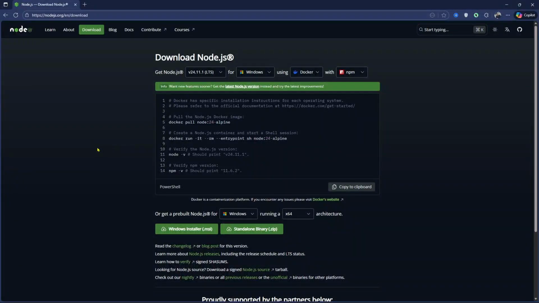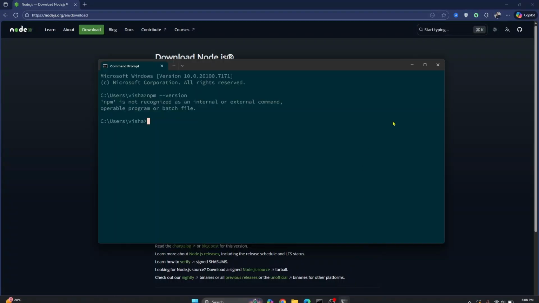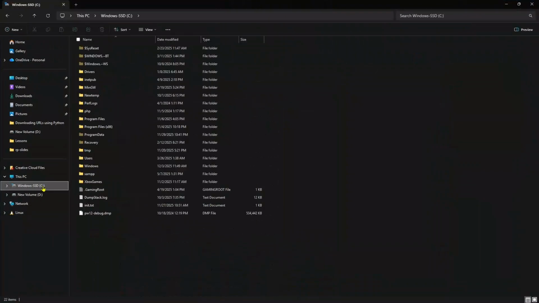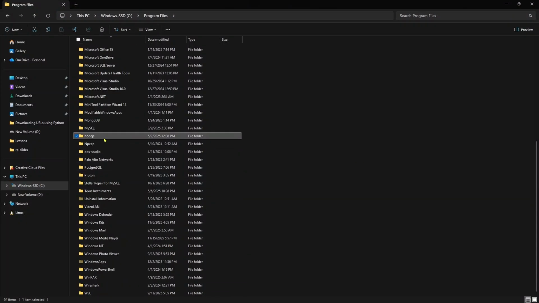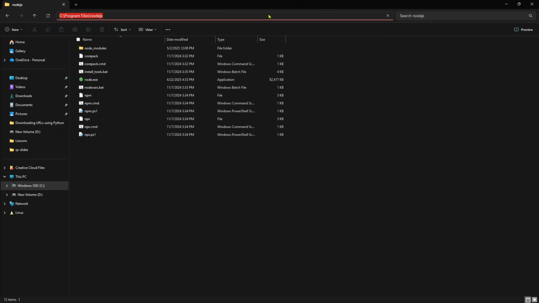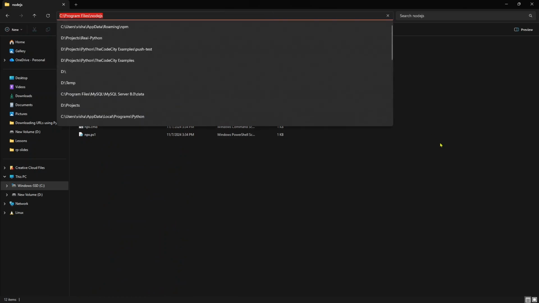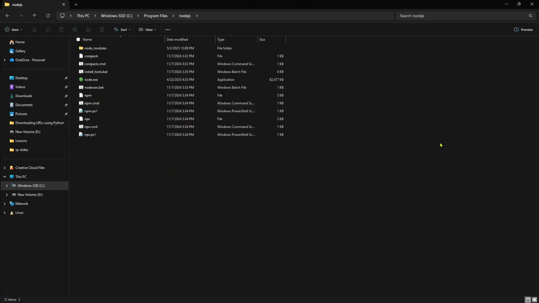If you are sure you have downloaded Node and npm, but still you are getting that error, to fix it, we need to add the Node.js installation path to our environment variable so that our command prompt can know where to run the npm commands from. Okay, so go to your installation directory. By default, it is inside the C drive, inside Program Files, inside the Node.js folder, and click here on the address bar and just copy the path, that is C:\Program Files\nodejs.